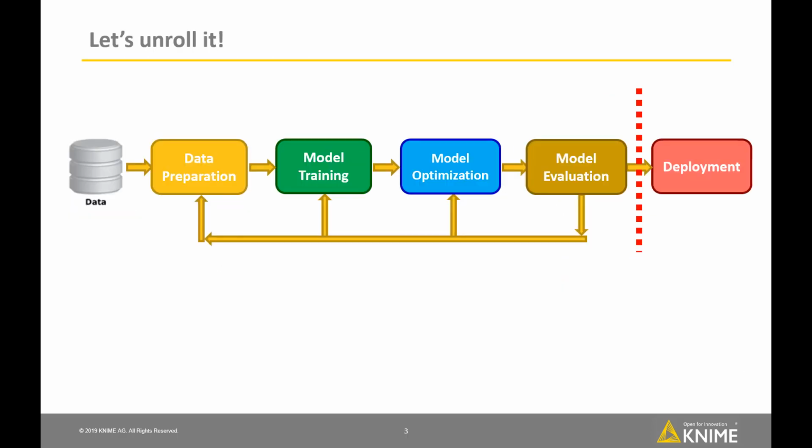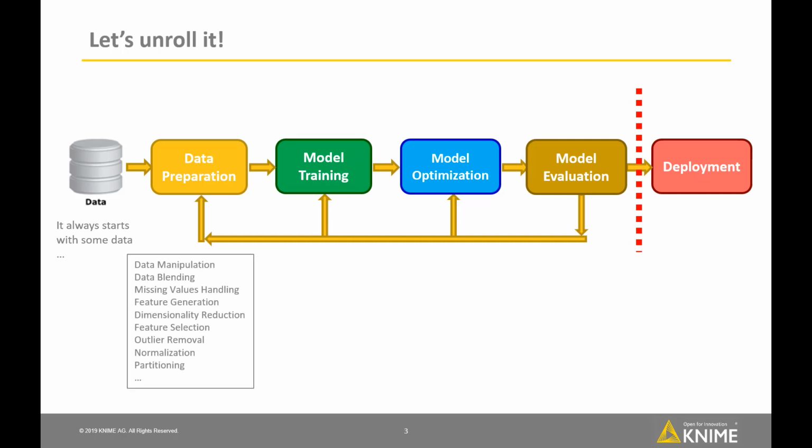So another way that you might think about the CRISP-DM process is to unroll it. And you can see this here. This actually, if you're familiar with NIME Analytics Platform, starts to sort of look like a workflow a little bit. So we're going to start with some sort of data in our data science project. And then there's things that we need to do to the data along the way, right? We're going to need to blend it together.